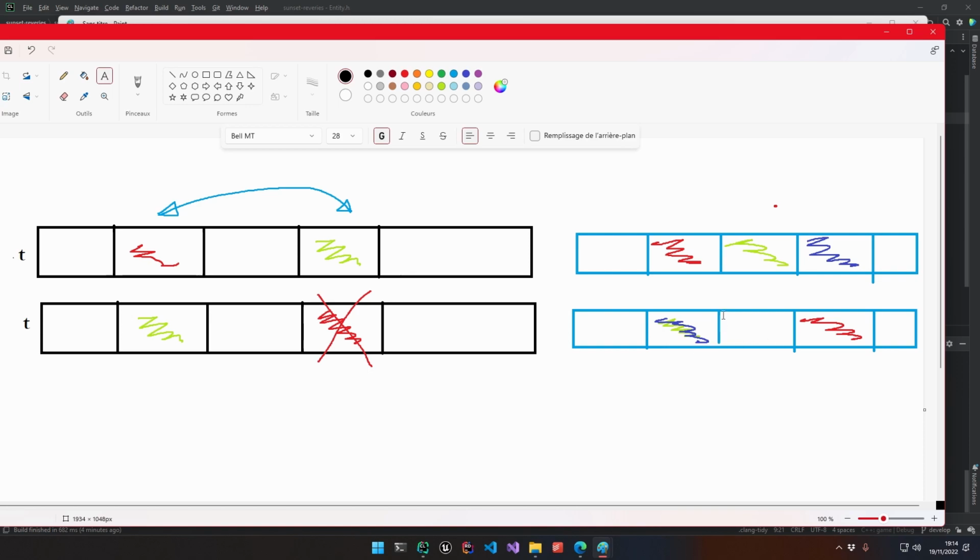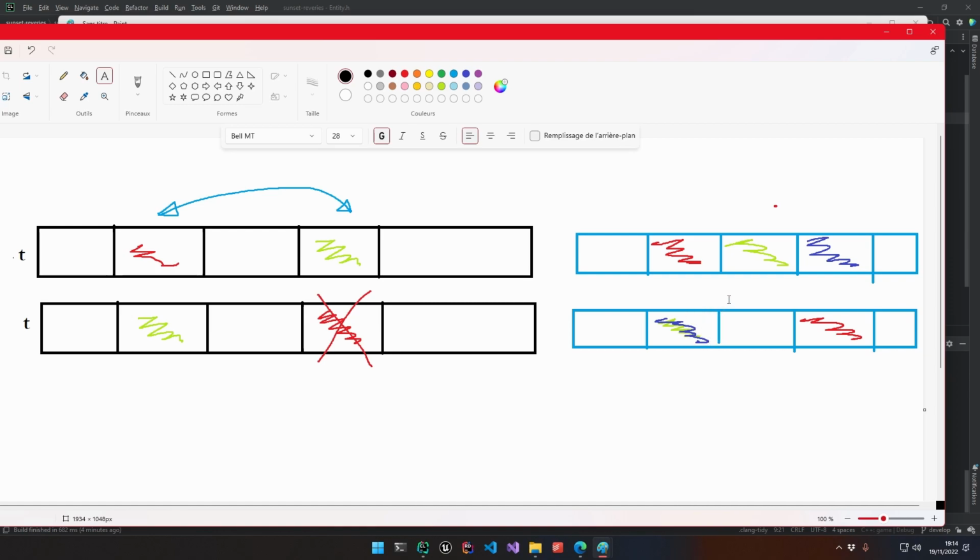So same function, but I will have to update the index of this component in my entity, the green entity, and here I will have to update the blue entity's component list.